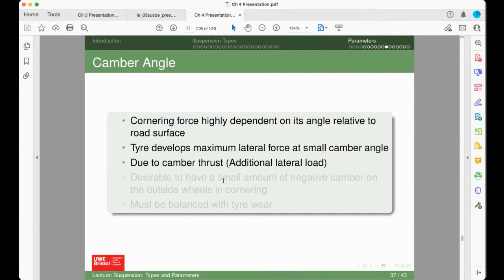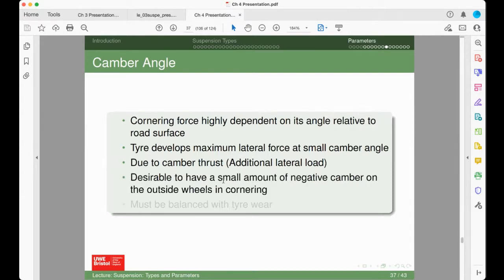There's camber thrust, so like I said, lateral load. So you'll notice that when you're riding a bicycle or a motorcycle, the actual steering inputs are quite minimal, and you're generating most of the cornering force through camber of the tyre. Obviously, motorcycle tyres and bicycle tyres are designed for camber, so that's how the whole thing works. But like I said, you can actually induce a bit of camber thrust from road car tyres as well, and so you can have additional lateral force being applied through camber.